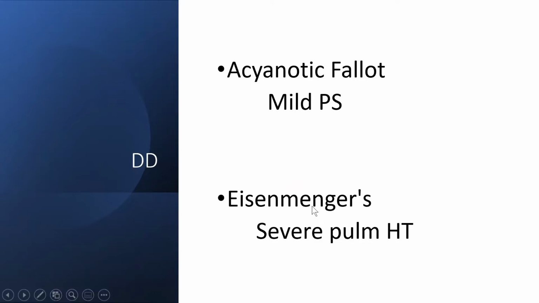And the second important one is Eisenmenger's, where a person has severe pulmonary hypertension as opposed to tetralogy of Fallot. Sorry, there also there is cyanosis. But in Eisenmenger's, very characteristically, you will get the A wave in the neck, then a loud P2, then a parasternal heave, and an ESM in the pulmonary area. All are features of severe pulmonary artery hypertension. Here in tetralogy of Fallot, there is no evidence of pulmonary artery hypertension. There is a murmur, which is because of the PS, and there is a sound which is not a P2, but the A2.